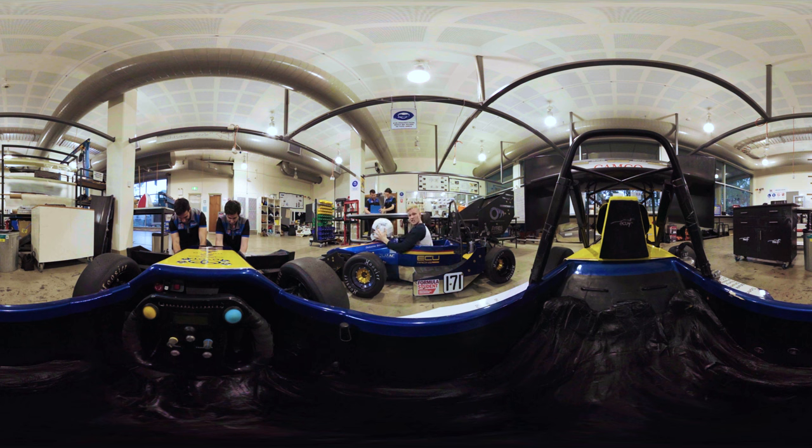So this is ECU's School of Engineering. The equipment these guys have is amazing. There's not much they can't build or break in this place. I'm in the Motorsports Laboratory, and this is a mechanical engineer's dream. Each year, a team of engineering students build a race car to compete in the International Formula Student Events. These guys are working on the car that competed in Silverstone. I'm actually sitting in the car that placed 10th this year out of 130 teams from 33 countries. But anyway, let's take a ride to the next place.